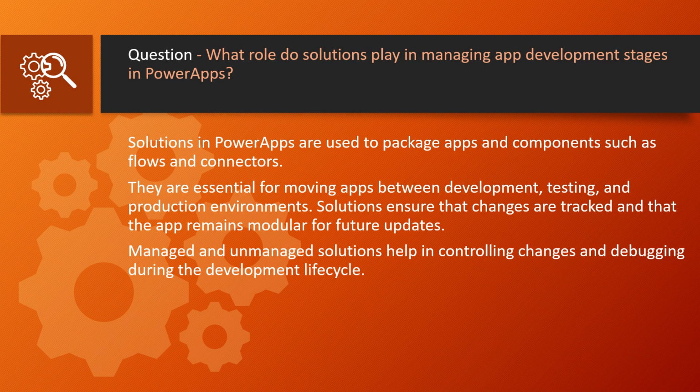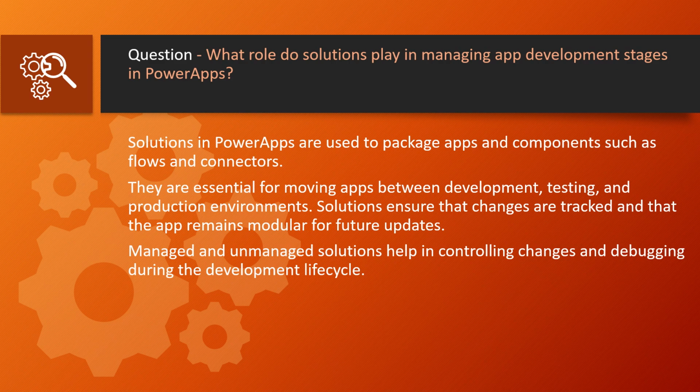What role do solutions play in managing the app development stages in Power Apps? So here the interviewer wants to know what the role of the solution is. Solutions in Power Apps are used to package the apps and different components such as flows and connectors. A solution is basically a package of all the components that are being used in that particular app. And it is essential for moving the app between the development, testing and production environments. Solutions also ensure that all the changes are tracked and the app remains modular for any future update.